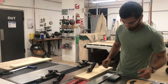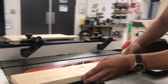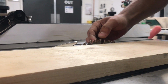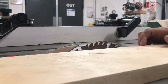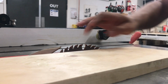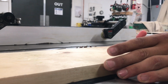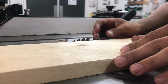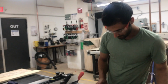In terms of the height of the blade, I'm just going to lift this so we can get this out. We want the flutes to be exposed, so the gullets, which is the word for the space in between the teeth, so that the sawdust can escape. But we also want it so that mostly it's teeth being in contact with the wood. Right now we have a whole lot of just metal pushing up against the side of our piece of wood. So I'm going to bring the blade down a little bit, more like there. So now the sawdust can escape from the top, but we also have a lot of tooth in contact with the wood instead of just the side of the metal. So that's how we set the height.